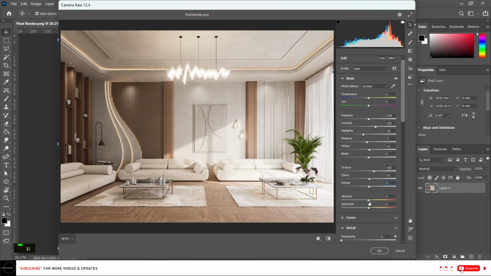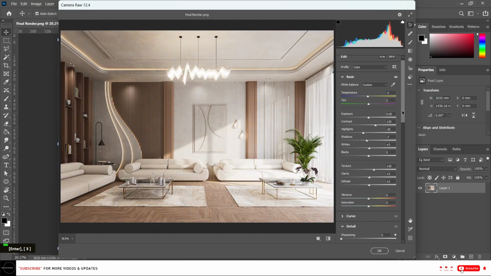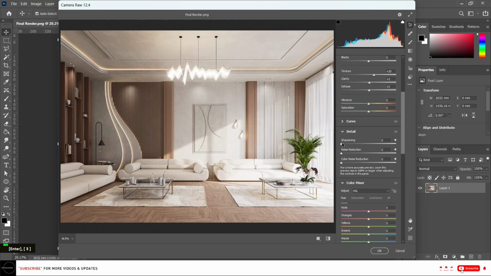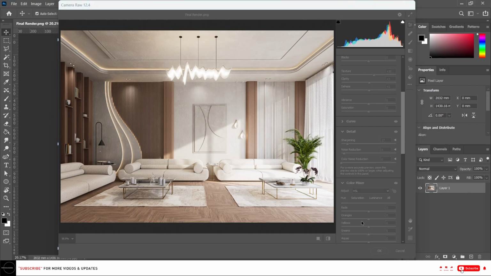Dehaze maybe 2. Temperature, let's make it -3, a little bit colder. Yeah, these things, just play with it as per your need. And once you finish this, press OK.